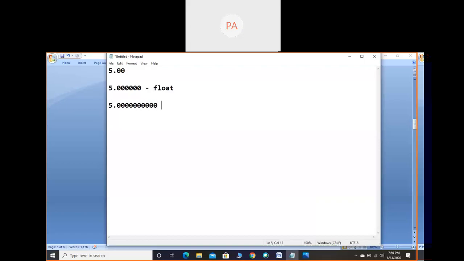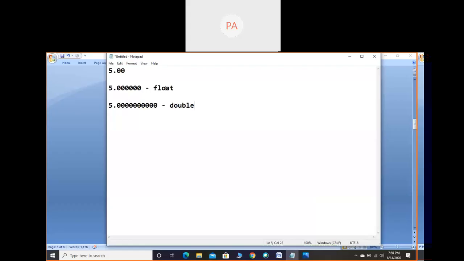Now to store this type of value, if we use float, it will not store. That means it will stop at six places only. The remaining four zeros will not display. Not only zeros, any numbers on those four places will not display. For this, we have to go for the double data type. The meaning is a floating point number only, but after the decimal point we need more places to be stored, either zeros or any numbers. Then we have to go for the double data type. That is the difference here. But the similarity is both are used to store floating point values, that is real numbers.